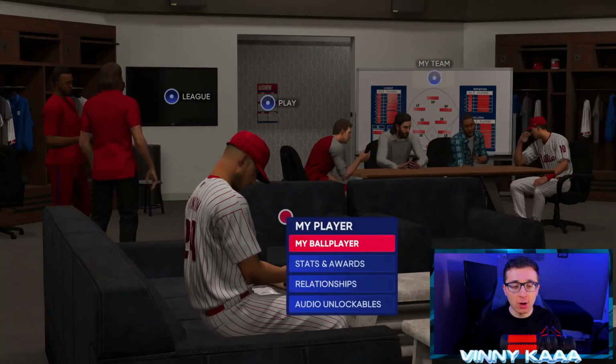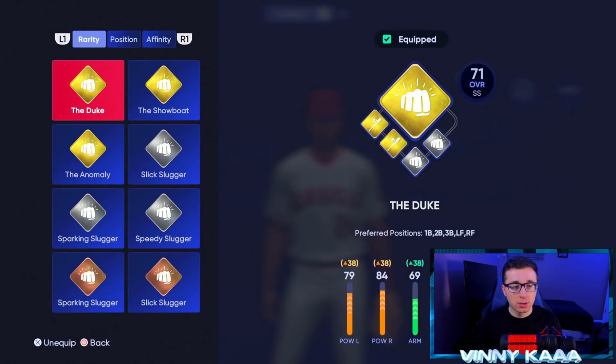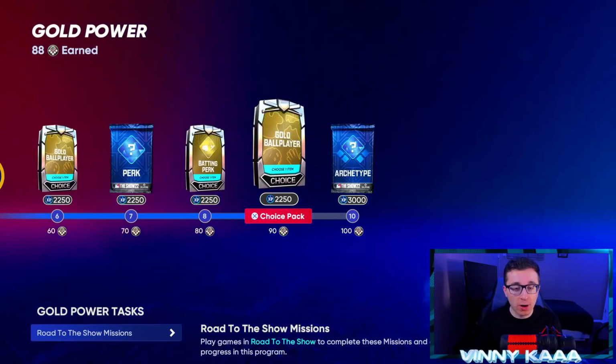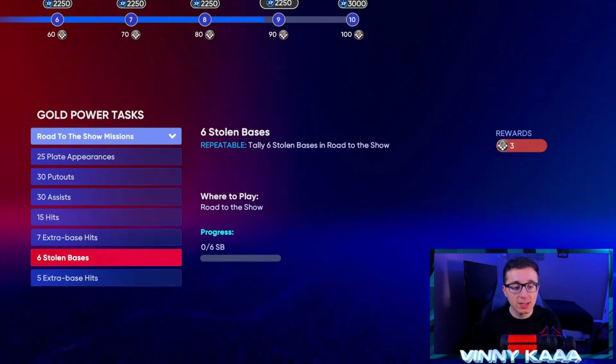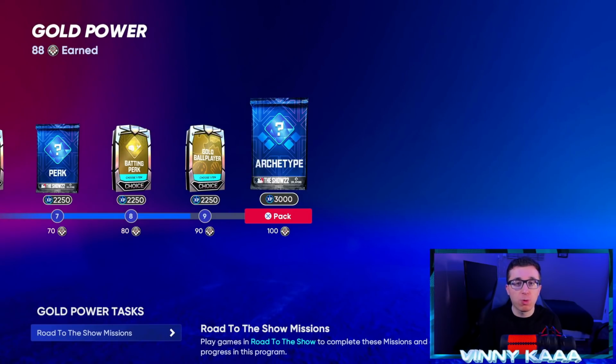Okay, so now we're going to go back to the ball player and just make sure how we're doing on the program. So again, you just want to check the program afterwards. You want to see your plate appearances, see how many more you need, see how close you are to actually beating the program, because once you get to 100 points, you want to make sure you back out of the game so you're getting XP and you're getting points towards the next level.